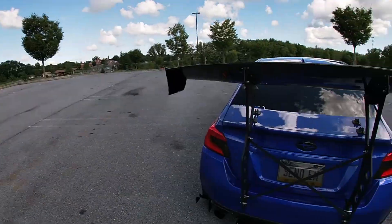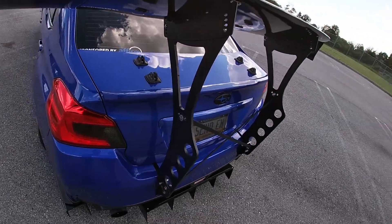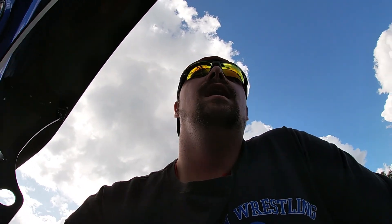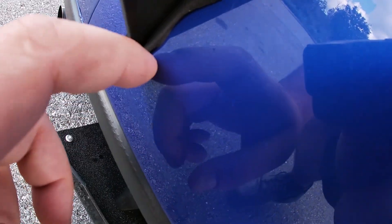So I said screw it and went fiberglass — and it's just as good. My old wing used to wiggle; this thing does nothing. I love it. Now, one downfall I'll call out for Battle Arrow: you can see there's a really smooth spot and then areas that are pitted. I'd recommend sanding it to make it look clean. Also, one of the mounting holes on the side is a little lopsided. These are things I'm nitpicking, but whatever. We did have to cut the bumper pretty significantly. I used a split windshield washer hose as a trim piece and we're going to throw a piece of vinyl over it to cover it up.